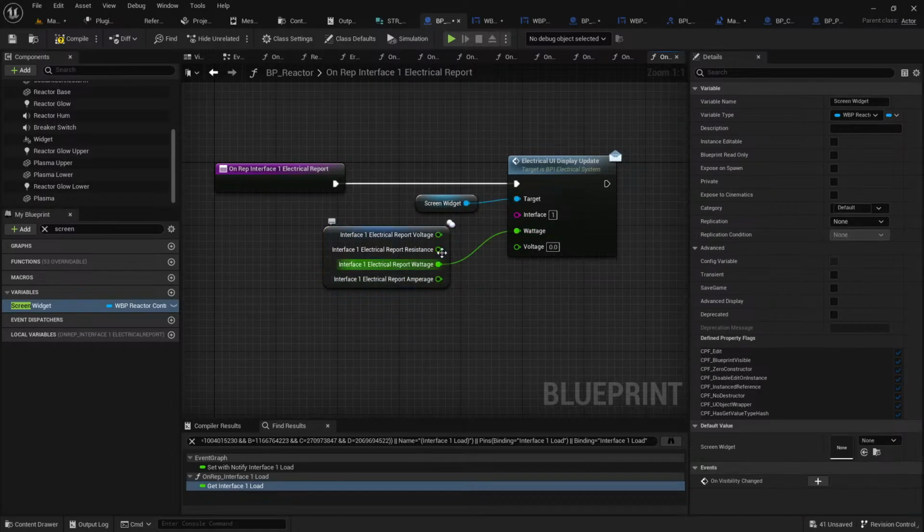Okay, so we got wattage and voltage in the wrong order.